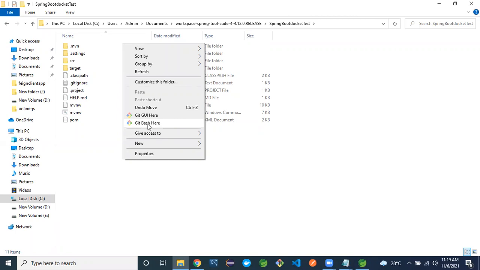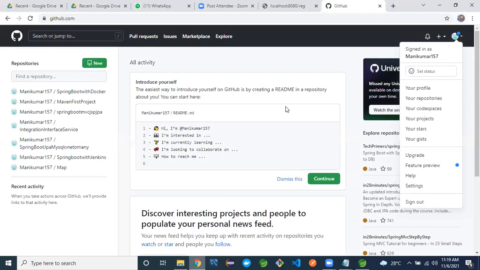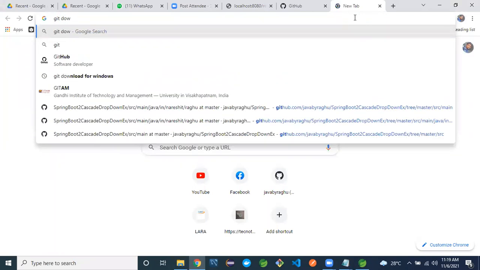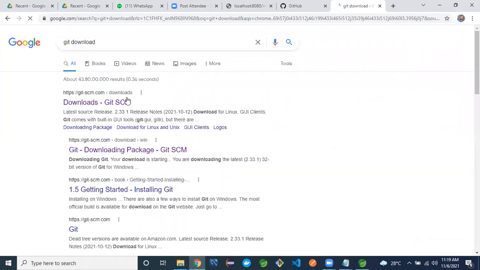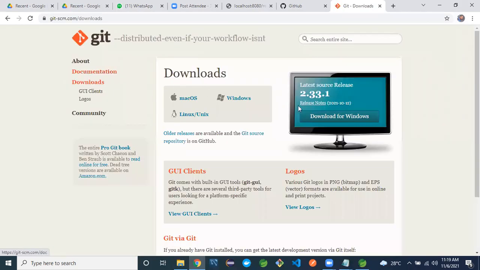First of all, before we can push the code to the GitHub, we need to download Git here. Git download. Already I have it. See Git here.